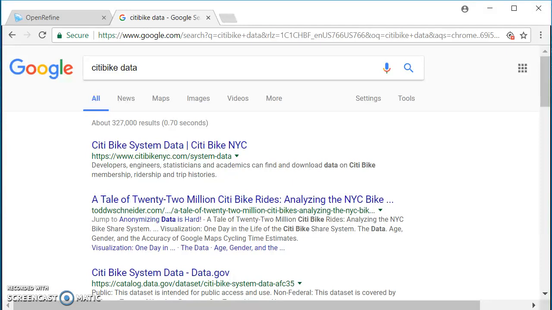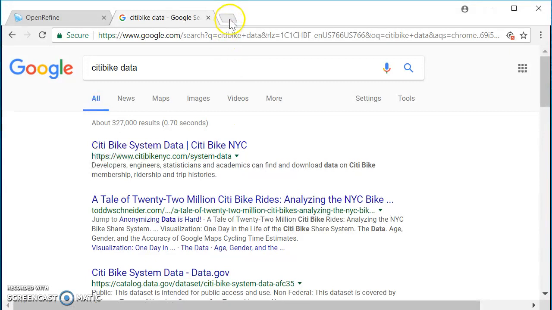And OpenRefine is in some ways similar to Excel in that it gives you a spreadsheet-like view of data, but it does a few different things. Number one, perhaps most significantly, it can handle larger quantities of data than Excel can do comfortably. Also it's going to help us with some of those quick summary statistics that we saw with pivot tables, just in another format. I find this a little bit more intuitive. Obviously, it's up to you what you choose to use when you're doing your analyses, outside of the assignments, of course. So let's take a look.